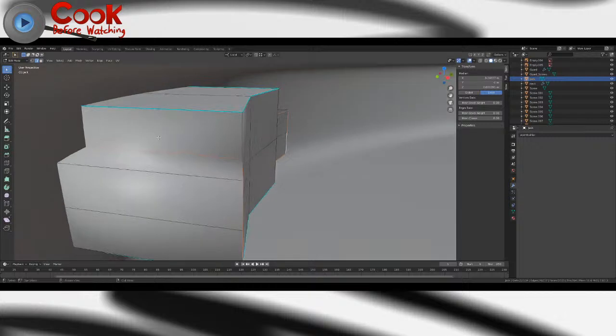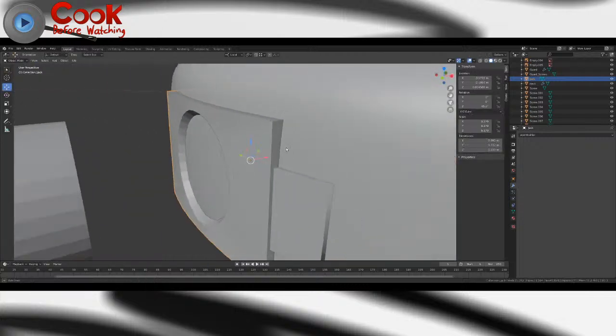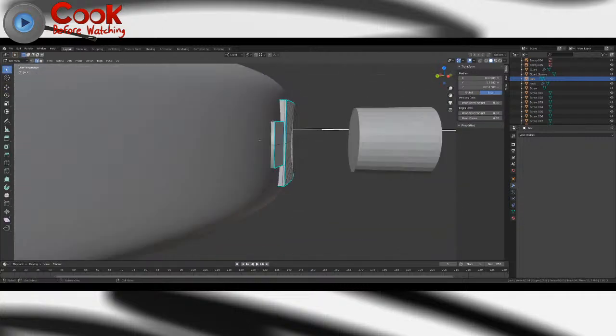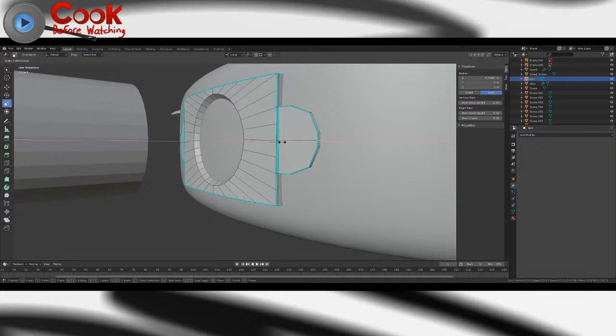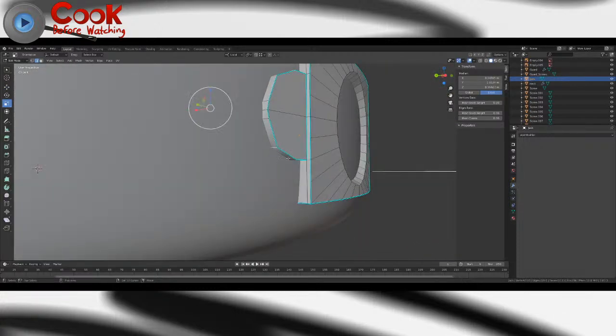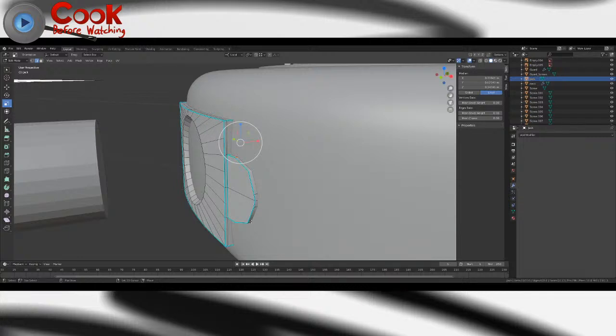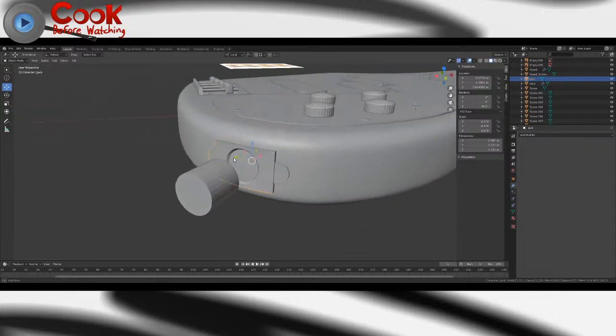Okay, got that. Now let's... What do I want to do now? I want to go edge, mark as sharp. Okay, good. Then I want to select these and bevel them about here. Let's also select these faces and pull them out a bit. And because that looks a bit jagged, let's bevel these points a little bit as well. Yeah, that'll do.